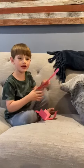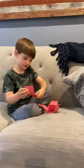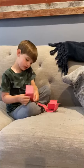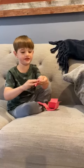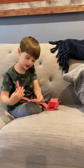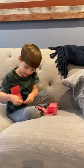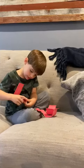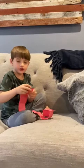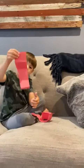And I'm gonna show you how to make one. So, these guys. If you can bend it this way, then we'll do this to make it look like that. And then if you can do this, fold this in to make a line at the bottom. And we'll need to fold it down backwards. And then we'll fold this way.